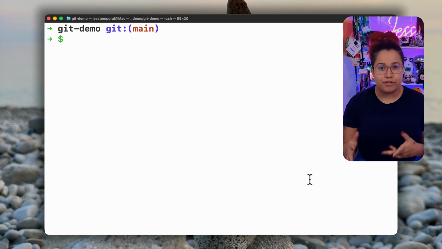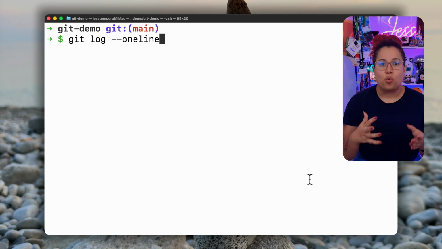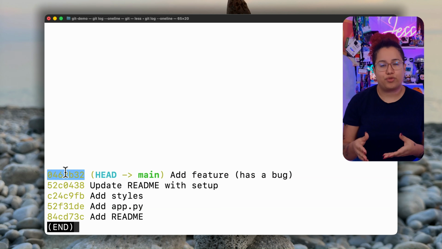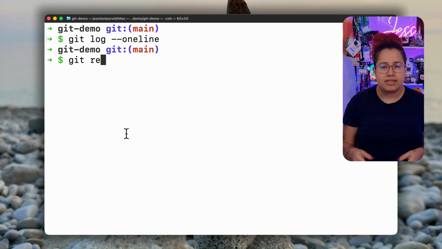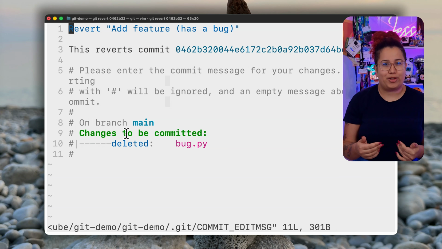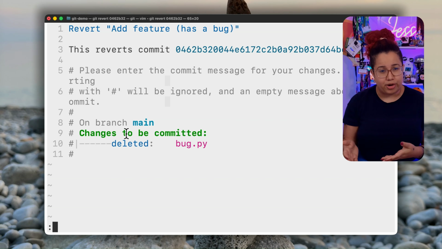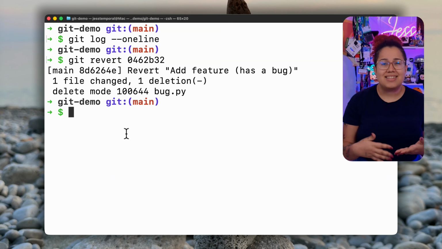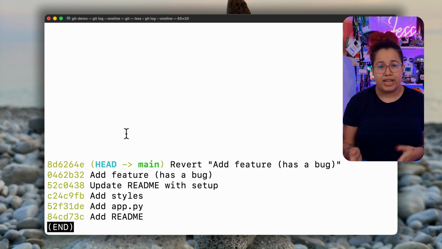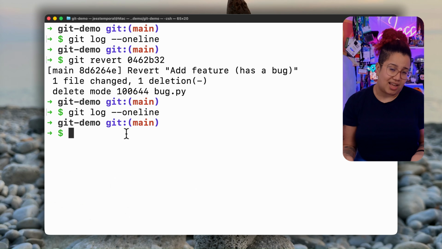Git revert followed by the commit hash writes the inverse operations and opens a commit message for you. This means that if you added a file in your commit, we'll remove the file. The history is there, but it's undone. That's the basic rule. If you already pushed it, revert. If things are still local, reset.